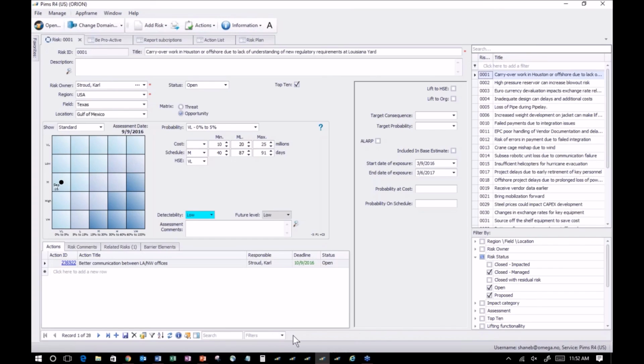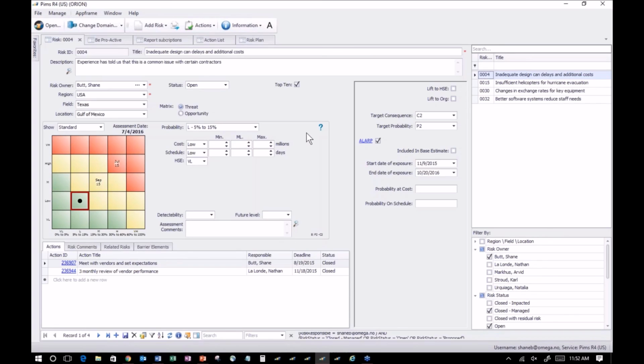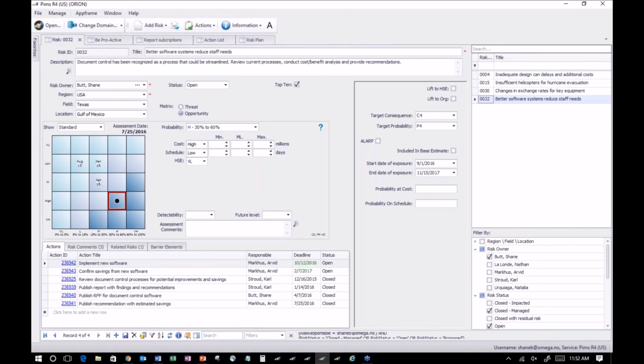All right, so I'm going to remove my filter now and just focus on, because I'm in the risk module, the risks that are allocated to me as the risk owner. So you can see the same ones I effectively saw before. These first two are threats and these two are opportunities. So opportunity 32, we saw that it had progressed over time from low consequence and low probability to high consequence and high probability. And in fact, in this matrix here, I can see that progress over time.